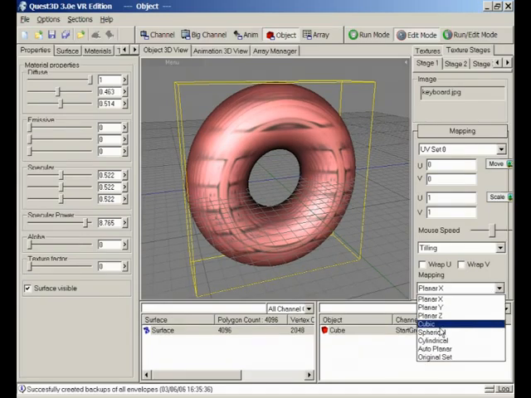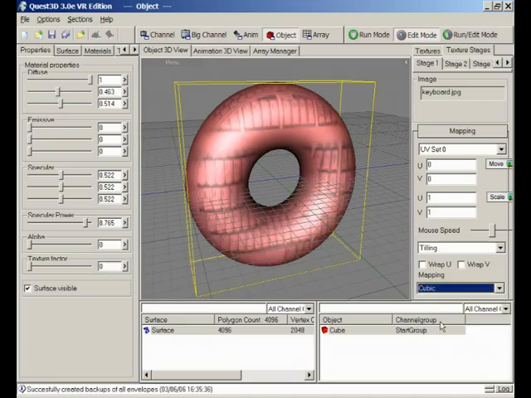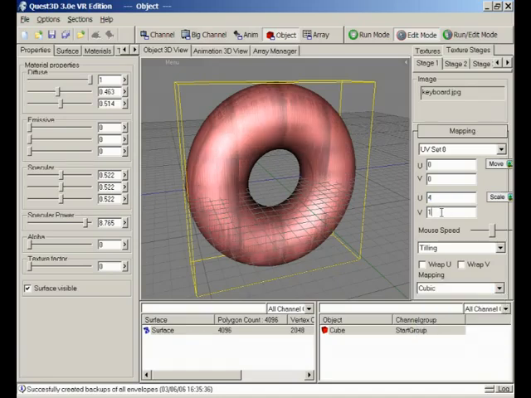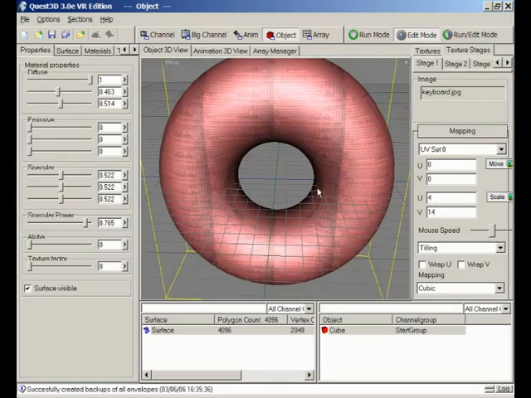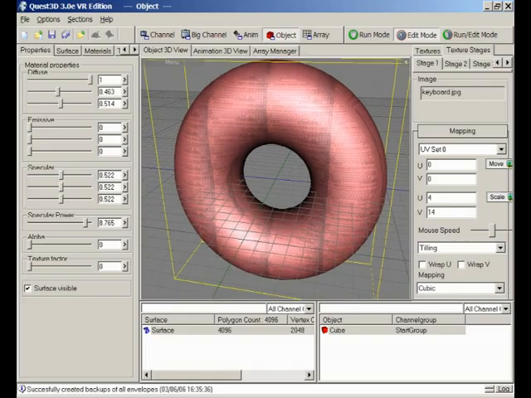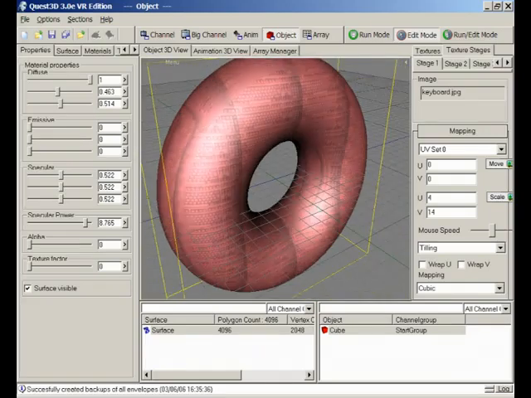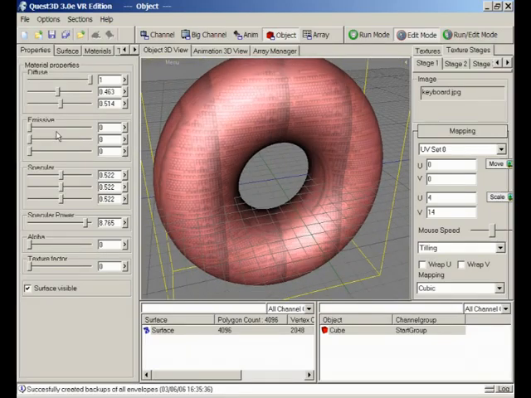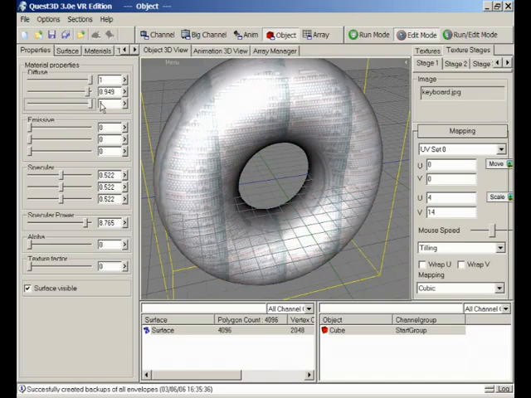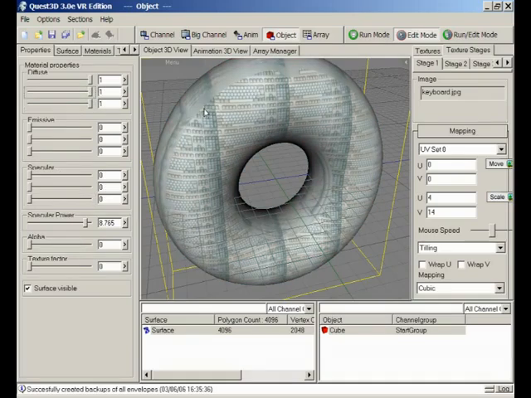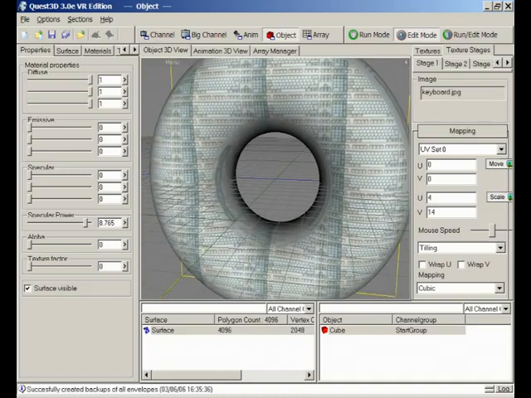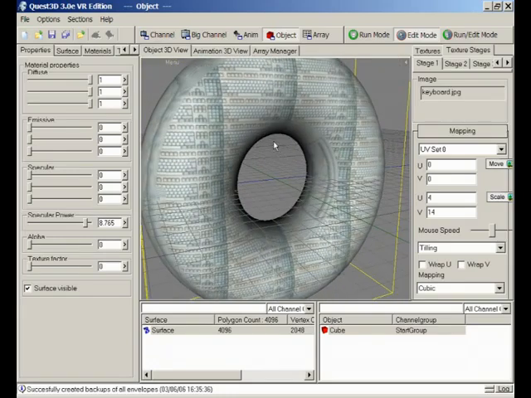So what I'm going to do here, let's try for instance cube mapping, and let's give it a bit more tiling. So you can see we've now created 4 tiles in each direction, and you can see now that our texture is appearing on our object. At the moment you can't see it so well though because of the stuff we've done over here. So let's turn its diffuse up to full and its specular down to 0. So now you can see it much more clearly, our texture on the object.